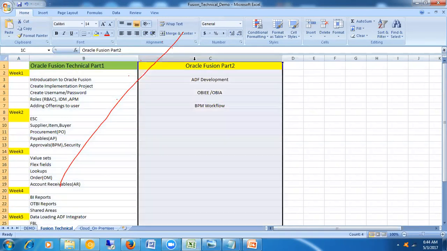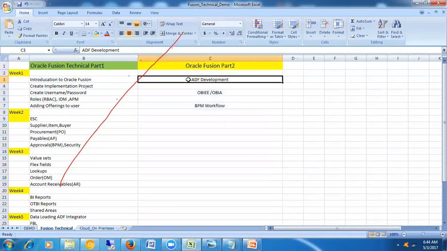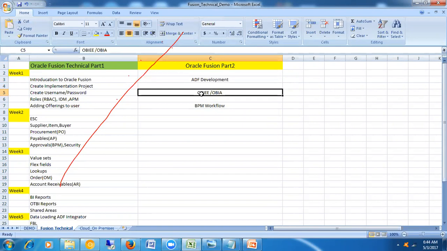The second part of Fusion Technical is very strong ADF development. You should be in a position to develop new pages. For this, basic Java knowledge is required. Then OBI analytics: you should be in a position to build SQL queries and do the analysis, analytics.